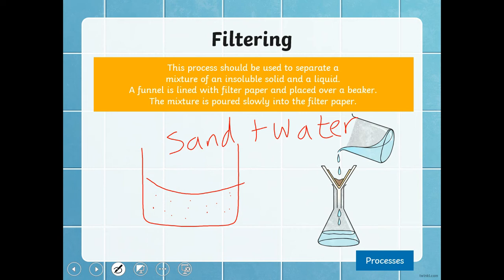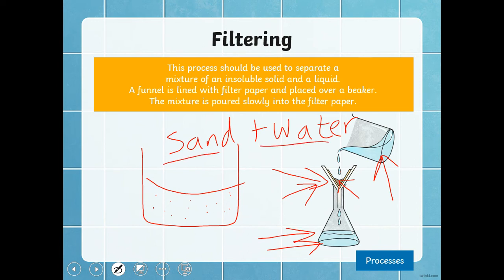And so if you use the process of filtration, as you pour this mixture into this entity here, the hard part or the insoluble part, like the dirt or the sand, is going to get stuck in the filter paper, and the liquid is going to go to the bottom. This is the perfect example of a true separating mixture. You could actually see the separation. The solid part stays in the filter paper, and the liquid part comes down at the bottom. So stuff like sand and water is going to work here.